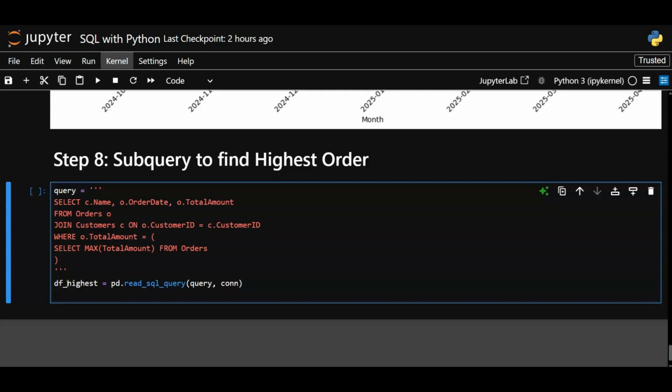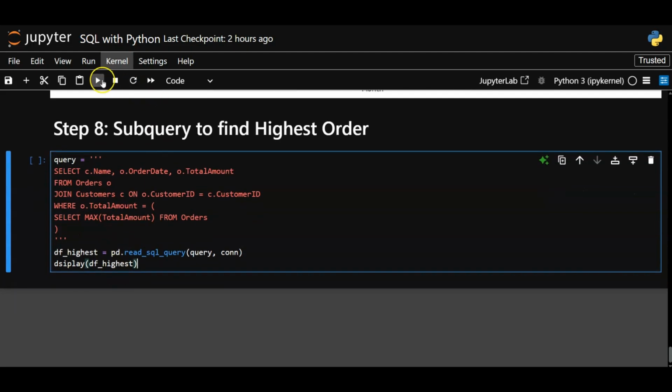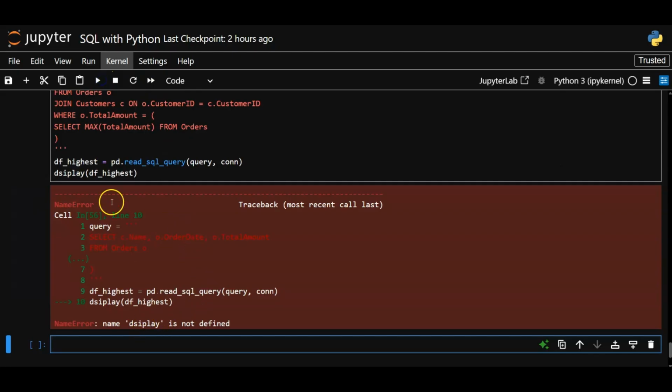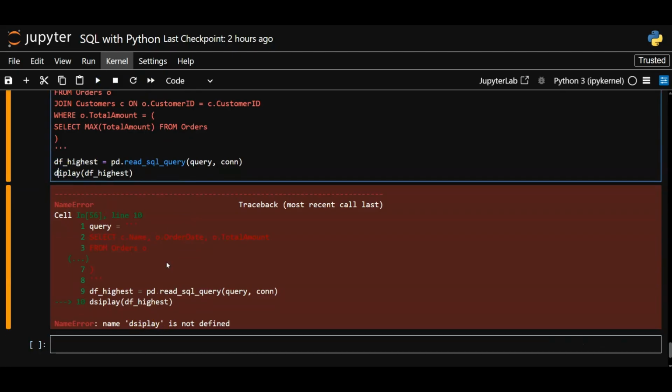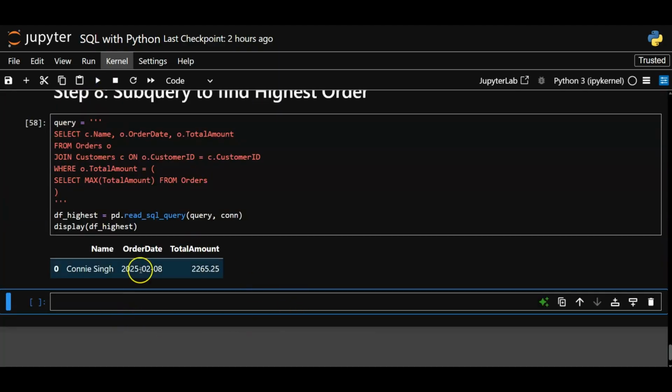Now we'll display and run this. Oops, spelled that wrong. Display and run it. So now we have the highest customer ever made in our store, which is Connie, and the order date and the total amount spent.